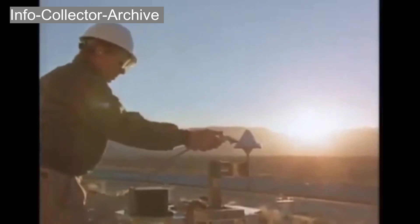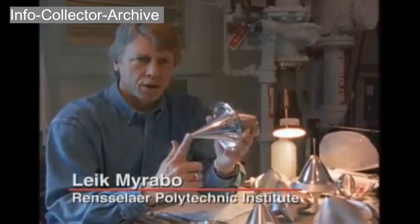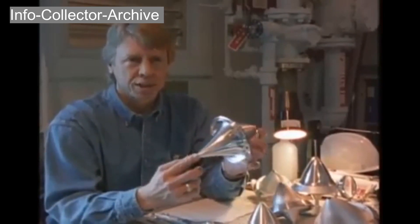In the space business, a rocket's efficiency is measured by the number of seconds a pound of fuel will provide a pound of thrust. The higher the number of seconds, the less energy it takes to propel the craft and the more efficient it is. The space shuttle main engines have a measure of efficiency of about 450 seconds. In the laser-heated rocket mode for a light craft, its efficiency would be of the order of 1,000 to 3,000 seconds — a factor of 2 to 6 better fuel efficiency than the shuttle.